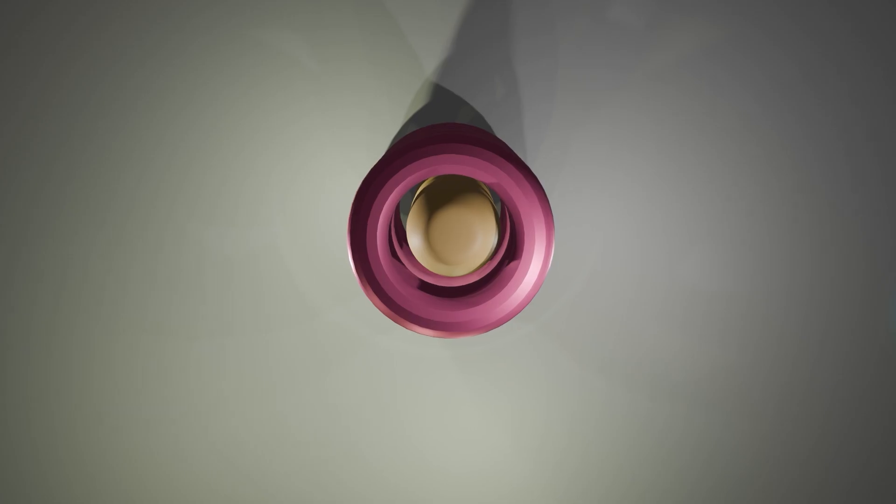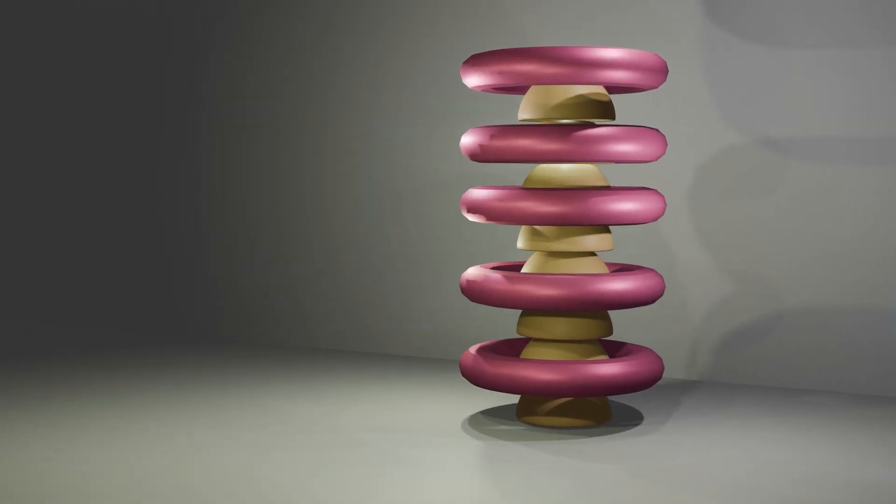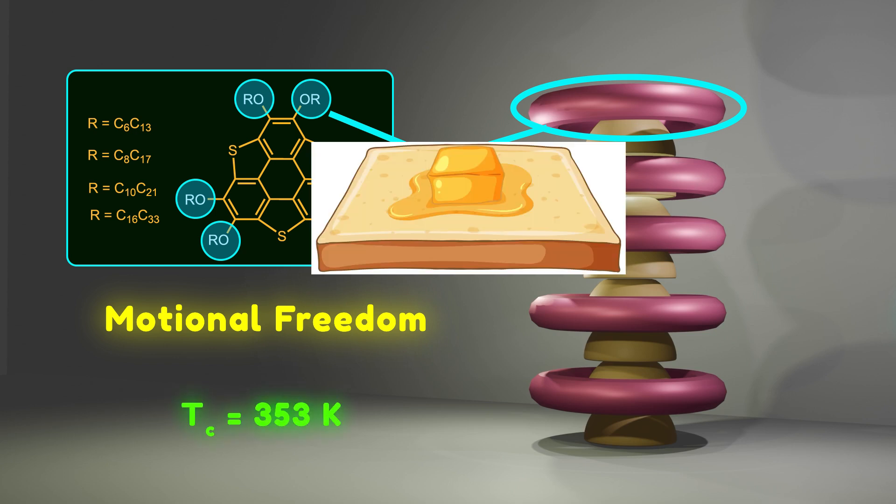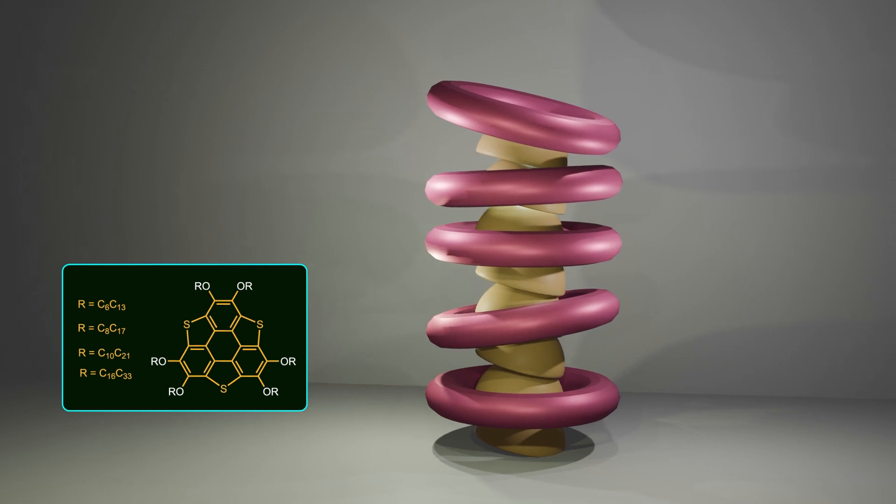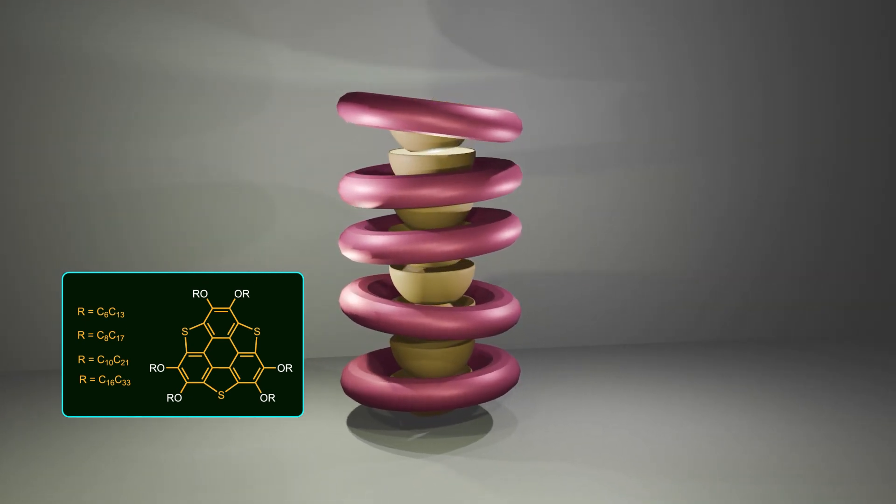But how do these substituents affect the inversion process? Remember, in the crystal lattice we have a column of bowl structures that stack on top of each other. Here I indicate the long alkoxy chain as a donut shape. The role of these long chains is that they promote rotational freedom, making bowl-to-bowl inversion easier. Notice that ferroelectricity occurs at a cooler temperature. You can think of it like melting water. Upon heating, the system becomes softer and more flexible. In the same way, long-chain hydrocarbons enhance the flexibility and internal thermal energy of the molecular assembly when heated, which facilitates bowl-to-bowl inversion.